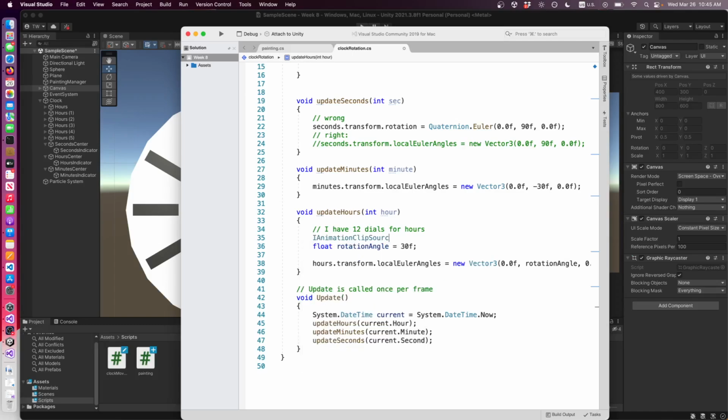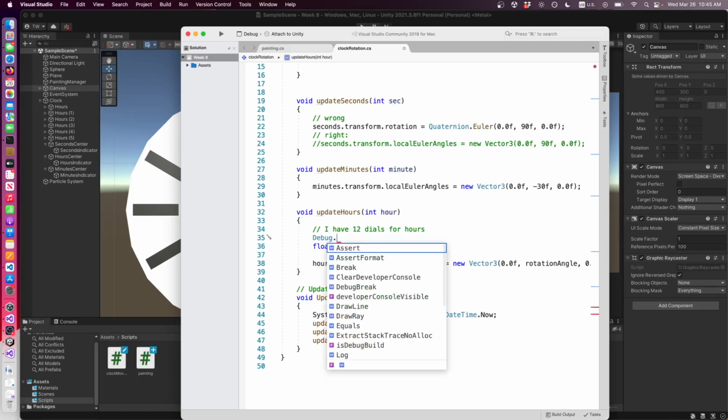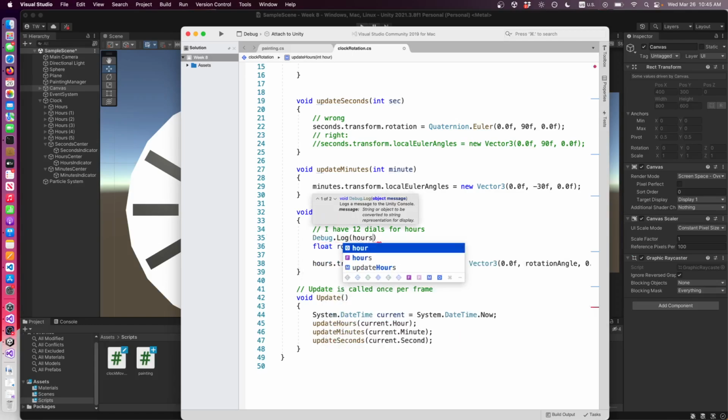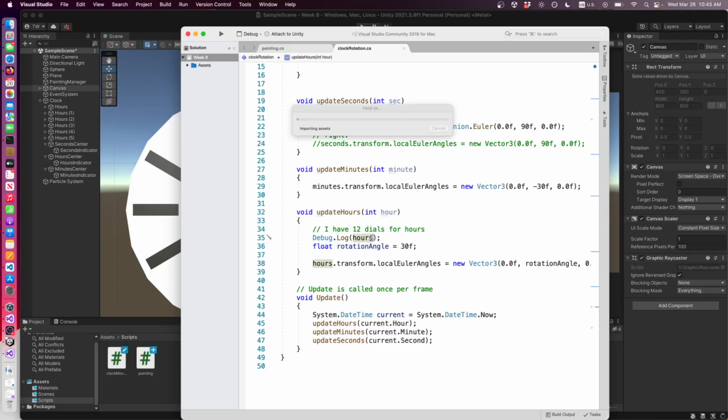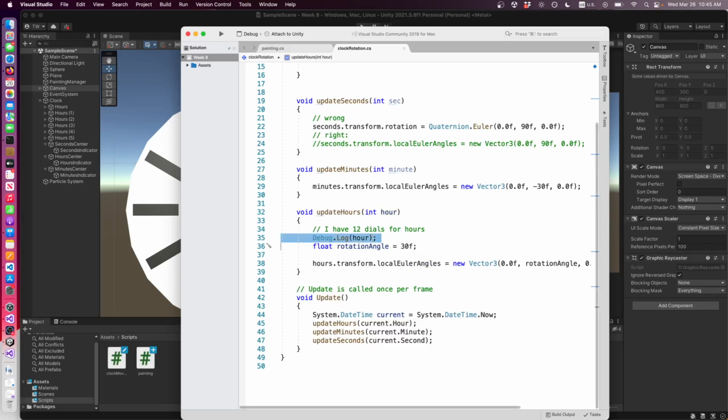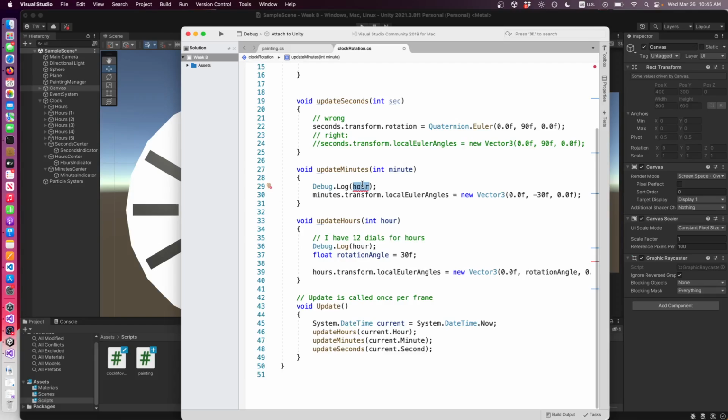Let's just print this to see what it does. Debug log hour. Actually, I think it's better to also print the current minutes too. That's also nice. Just print the minutes for now.